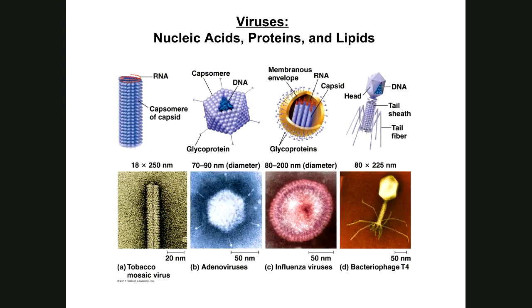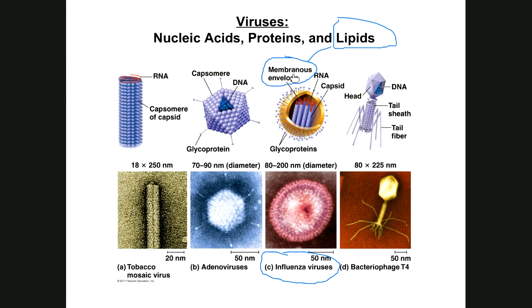As I said before, the influenza virus also has contributing to its chemical structure lipids. These lipids form a structure called the membranous envelope. In other words, they form a membrane. And what scientists discovered is that not all viruses have this. For those viruses that do, such as the influenza virus, Ebola, and HIV, they all have a membranous envelope.